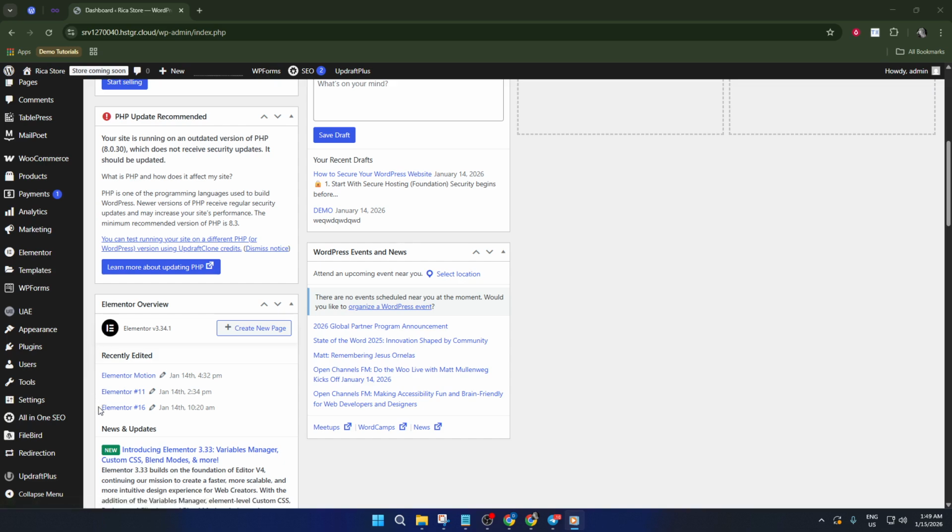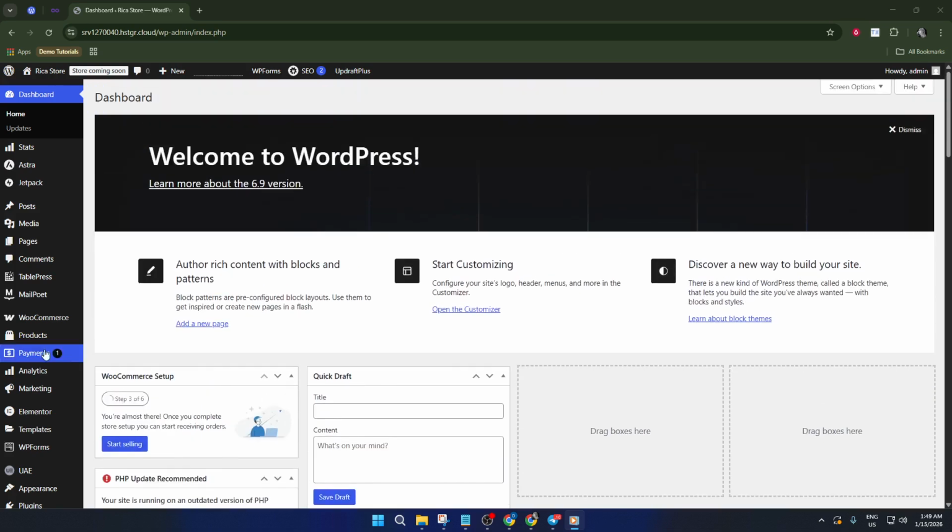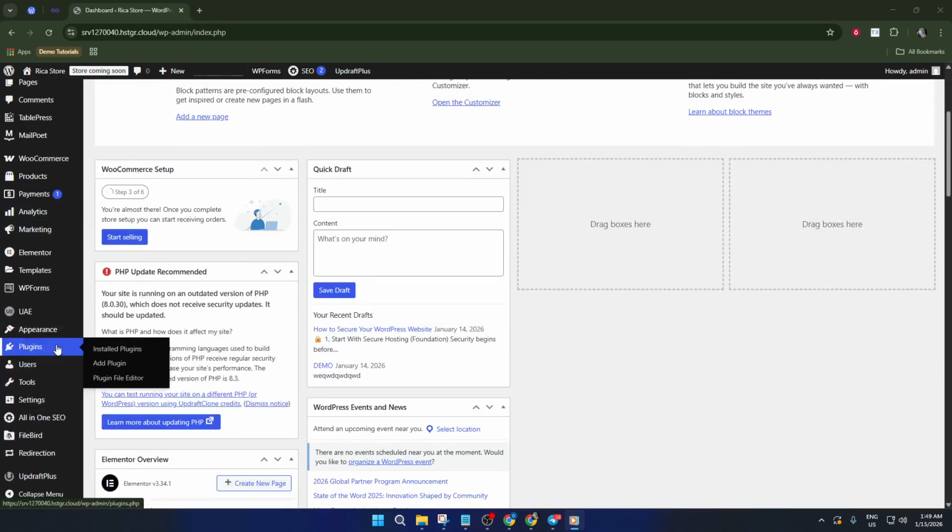The method I'm showing you today is the site owner's best friend. It's both standard and secure, recommended for almost every situation. First things first, head to your site's admin area. You'll do this by opening your browser and navigating to. Make sure you're logging in with your own admin credentials. Those are the access details you used to originally set up your site or were provided if you're already an admin. Logging in with admin rights is important because only administrators have the power to create other admin accounts.